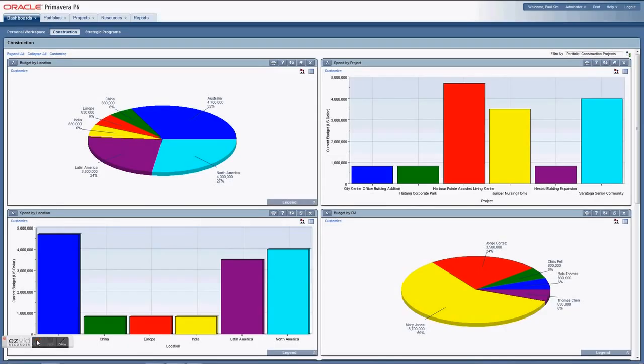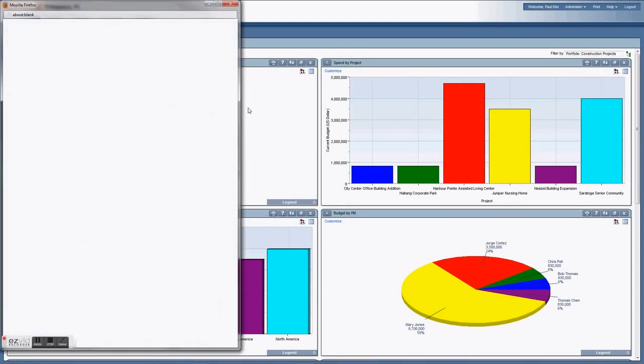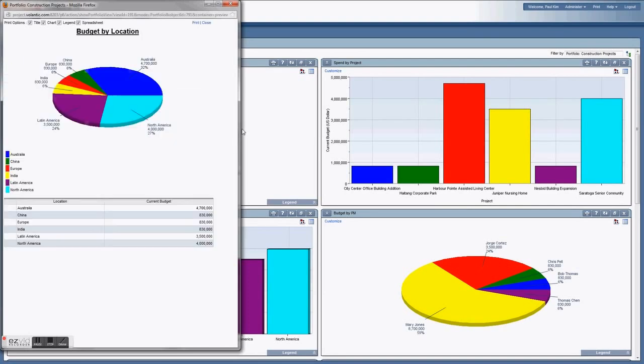Oracle Primavera P6 dashboards and reports allow you to roll up information and view it real time in a graphical display. This will allow you to get early warning indicators of projects and have visibility across your entire enterprise. Take these reports, print them out, and bring them to meetings as well for easy collaboration.